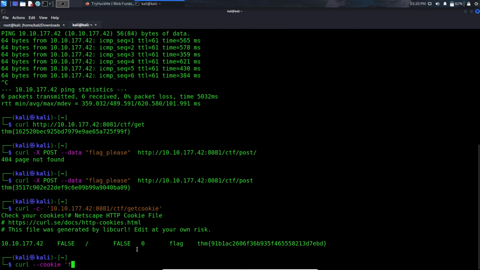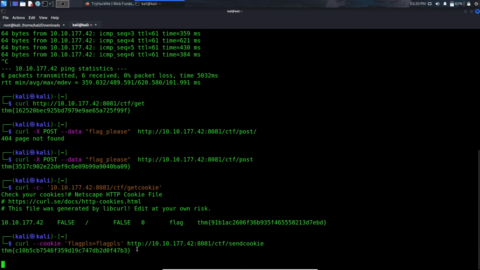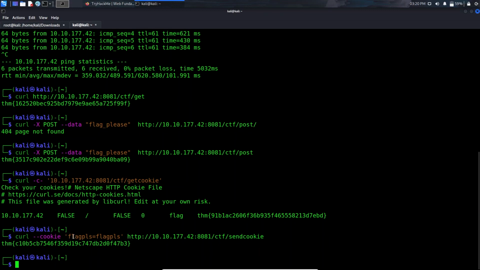So we will use flagplease with value flagplease and the web address, .42:8081/ctf/sendcookie. Hence the flag was set and the content was returned to us. So this is the same flag.